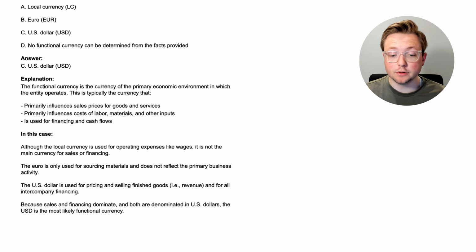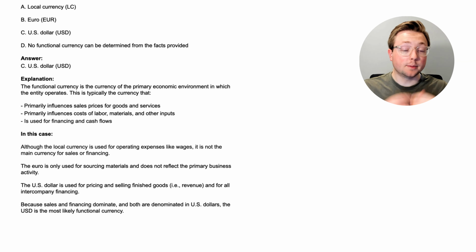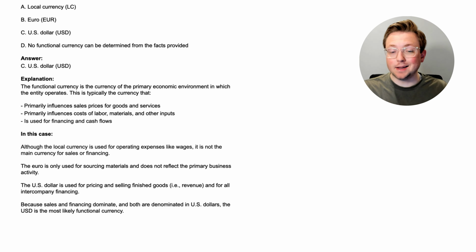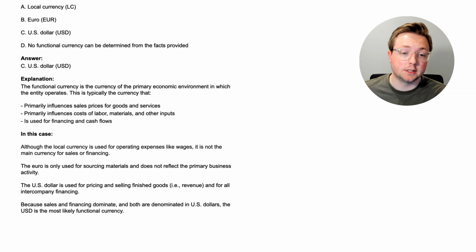The US dollar is used for pricing and selling finished goods, that's the revenue, and for all intercompany financing. Because sales and financing dominate and both are denominated in US dollars, the USD is the most likely functional currency in this situation. So a little bit different than what we saw in the previous video. But again, we are seeing that, depending on the circumstance, it doesn't always have to be the local currency, or it frequently can be the local currency. You just need to pay attention to the circumstances.